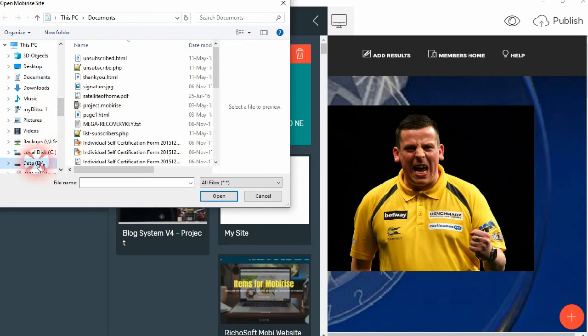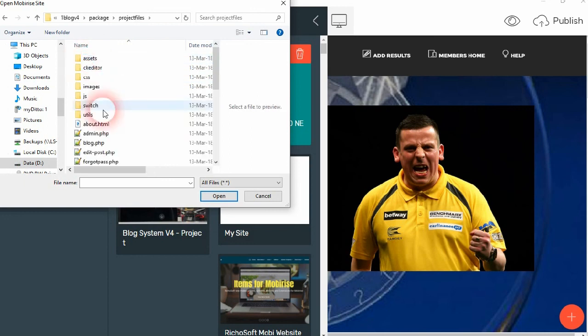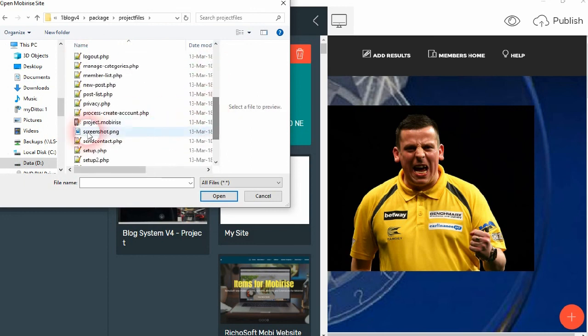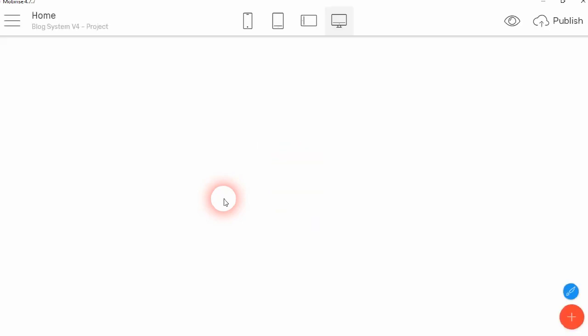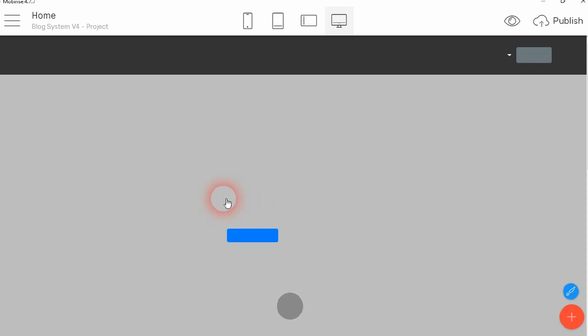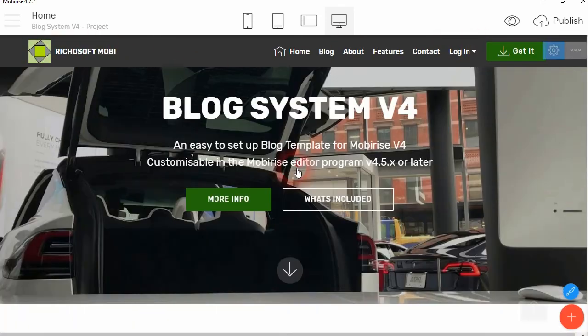Then go to your project files, your package folder, and the project files, and select the project Mobirise, and your blog system will now open up.